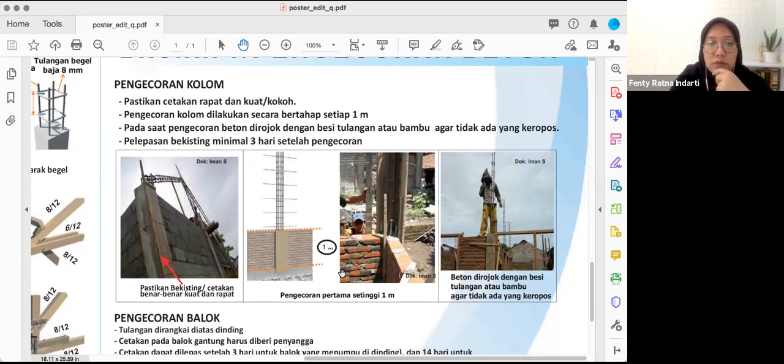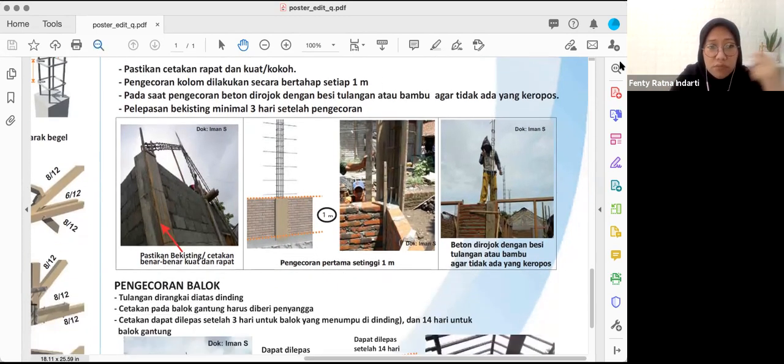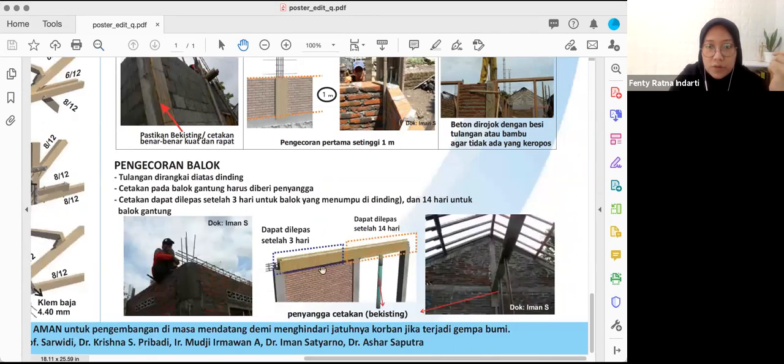So those are how you create concrete. This is the vertical one, and this is the horizontal one. You have to finish the vertical one, and after that you continue to the horizontal one like this. So you have those types of moldings to create the concrete.